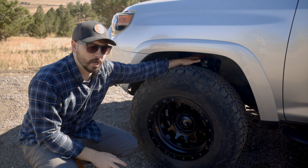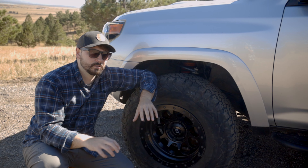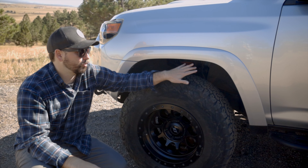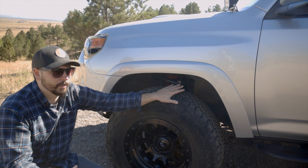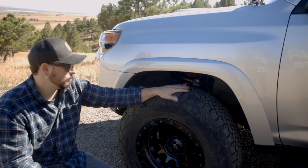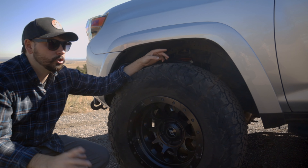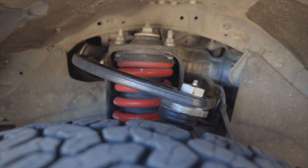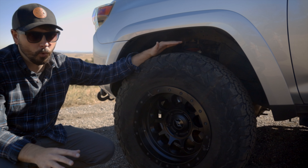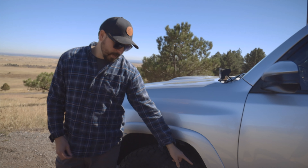Inside I have the SPC upper control arms — these are probably the best upper control arms you can get for articulation. You can move the wheel forward or back depending on where you need to put the tire. I just have pretty wide wheels so I'm going to get rubbing no matter what unless I cut a little bit up here. I'm normally running an Icon coilover, but I had the heim joints blow out, and Toy Tech was kind enough to let me have a Pro Lift with a spacer in the meantime. It doesn't ride nearly as good as my Icon did, but it's nowhere near as noisy as my Icon with the busted heim joint was.